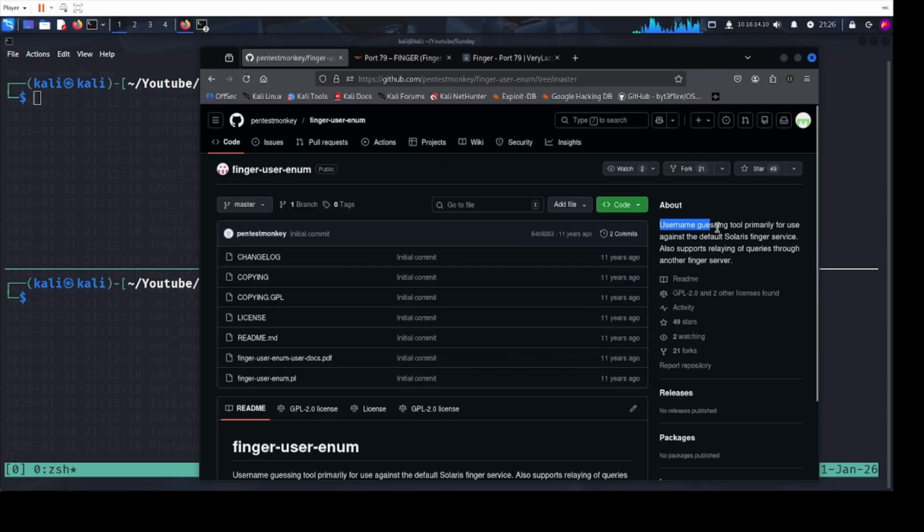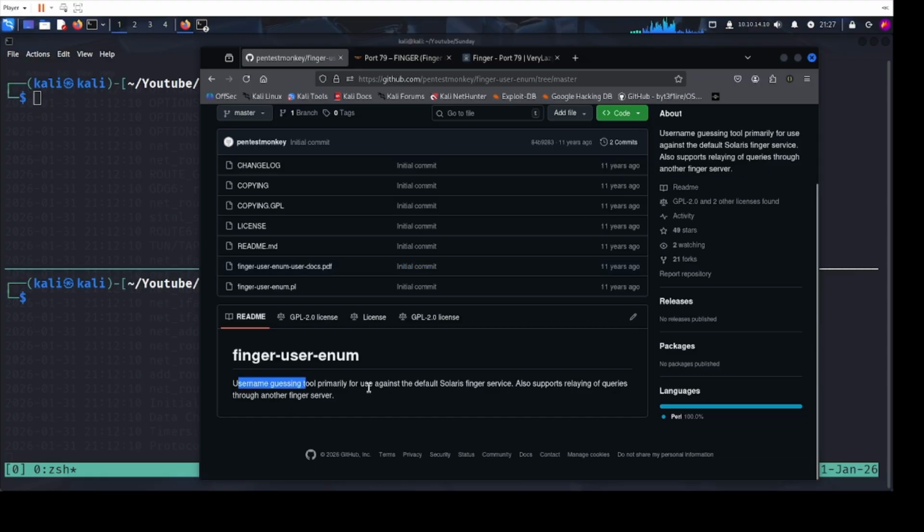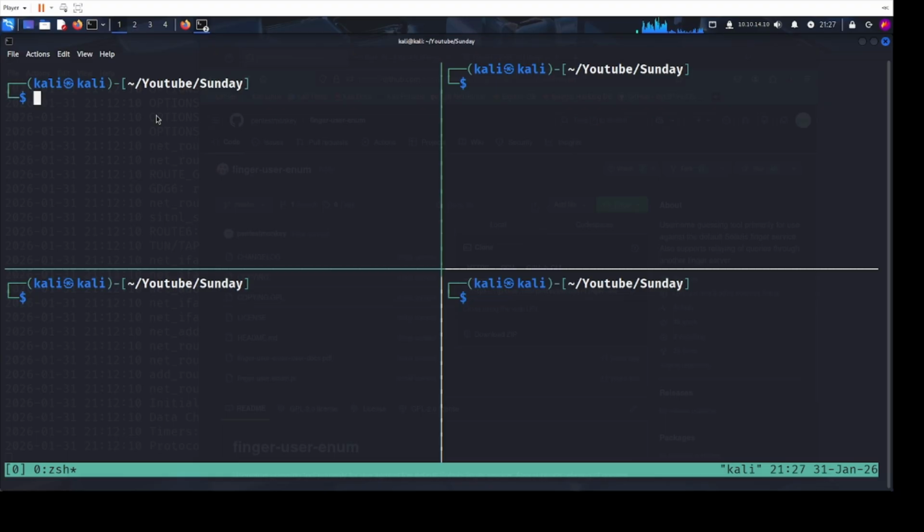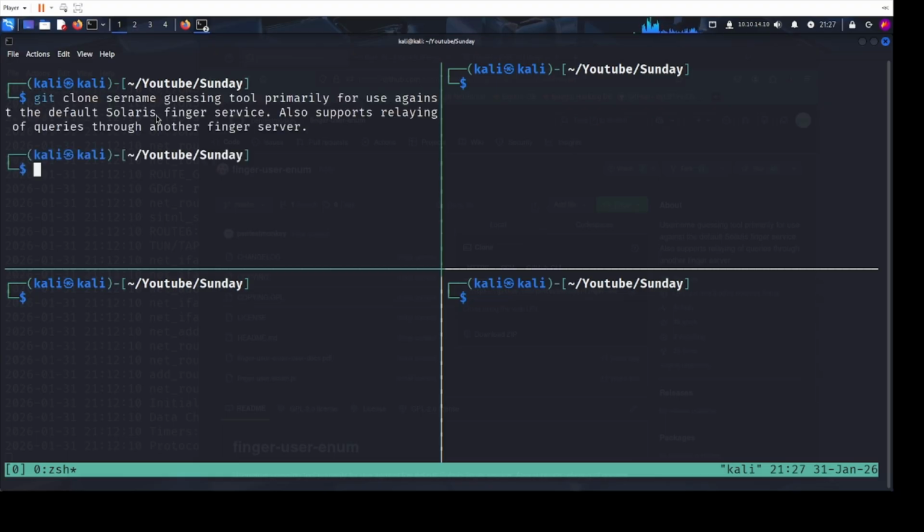There is even a username guessing tool primarily for use against the default Solaris finger service. It also supports relaying of queries through another finger server. We can use this. I think we clone it.